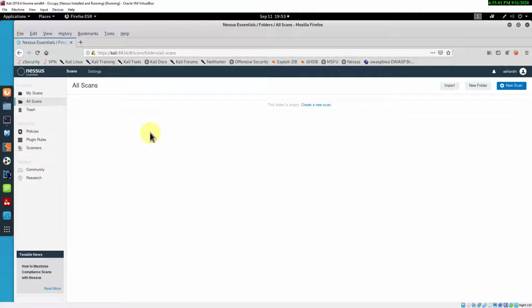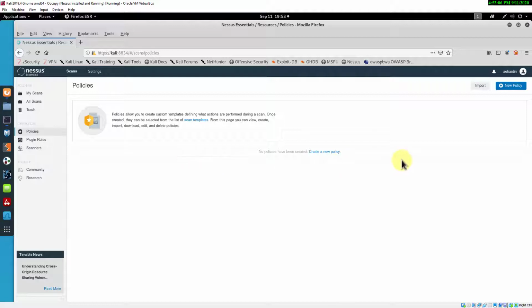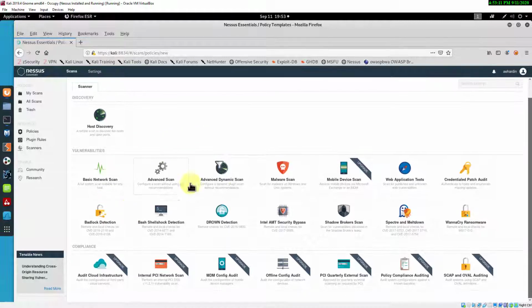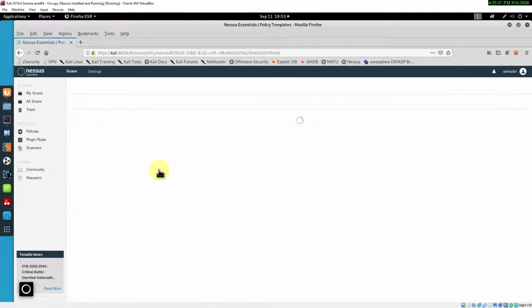And if you wanted to create a custom scan, what you do is you go to Policies. You can create a new policy, and within here, we can click what we want to include. You're going to notice that there are certain things. I'll get my highlighting tool ready. Anywhere where you see this upgrade, that means you can't use these options because those are for the paid versions of Nessus. But for our purposes of learning how to use it, it's more than perfectly fine to have the Community Edition. So I'm going to click on Advanced Scan.